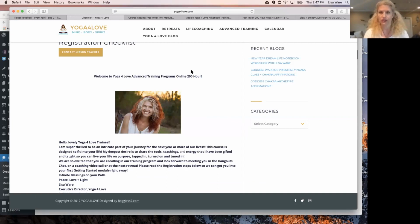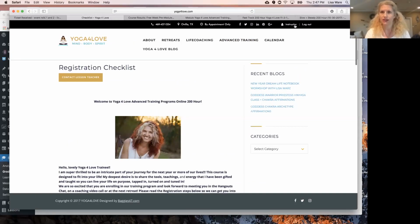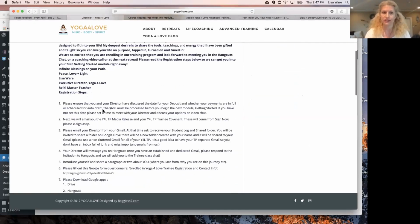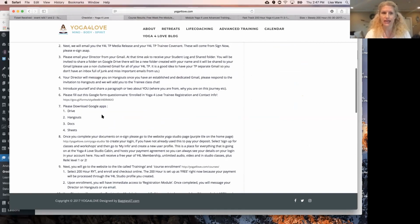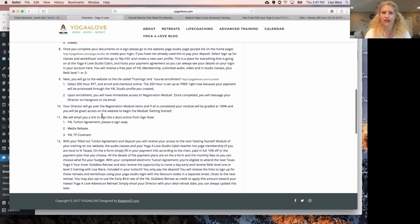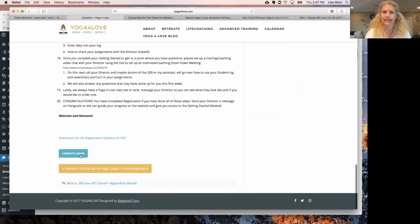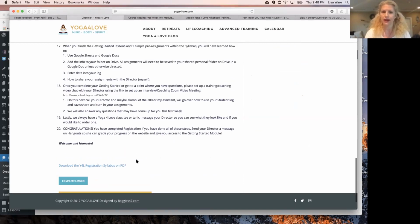Once you register, you're going to log in at the top right of the website. You're going to pay for your course and create your login, and it's going to drop you right into this registration module. Go through, read the letter here, and go through each of these steps. Once you get down to the bottom, it's going to say complete lesson, and you're going to complete that lesson. And as you do, you're going to be able to move right into your Getting Started module.